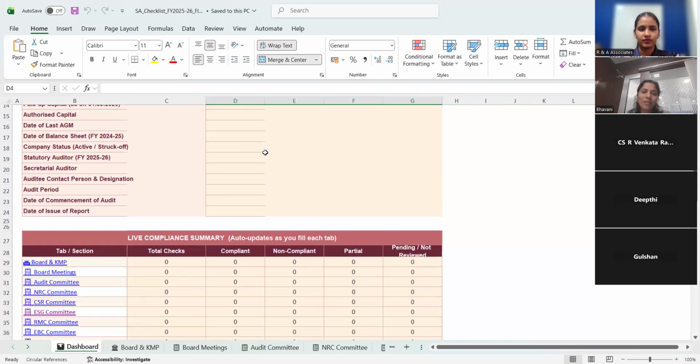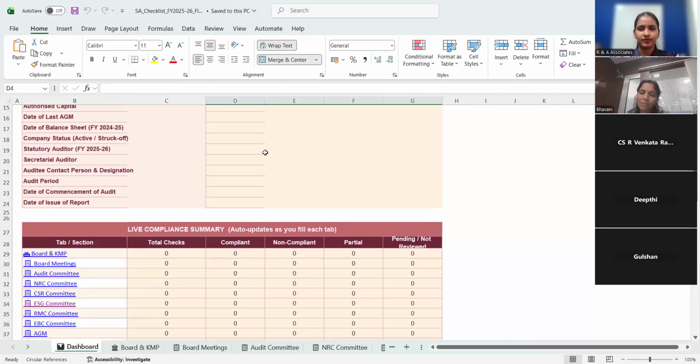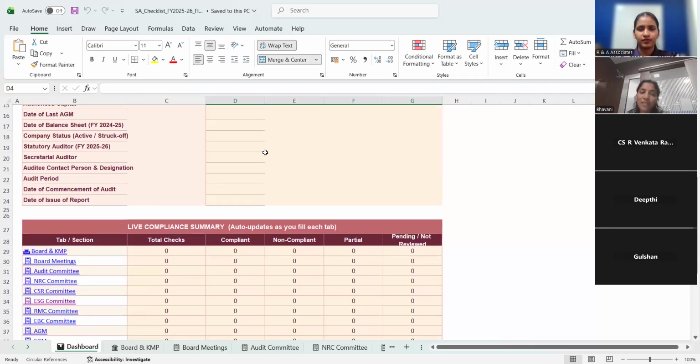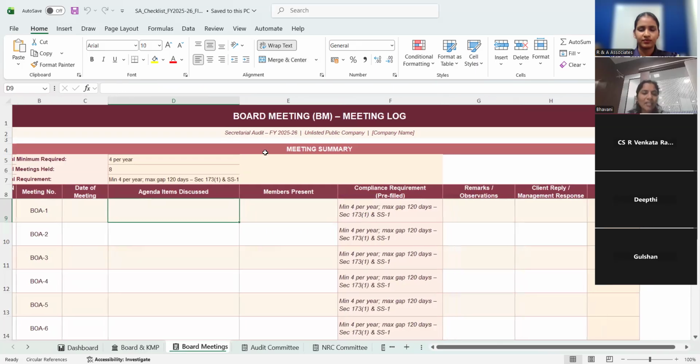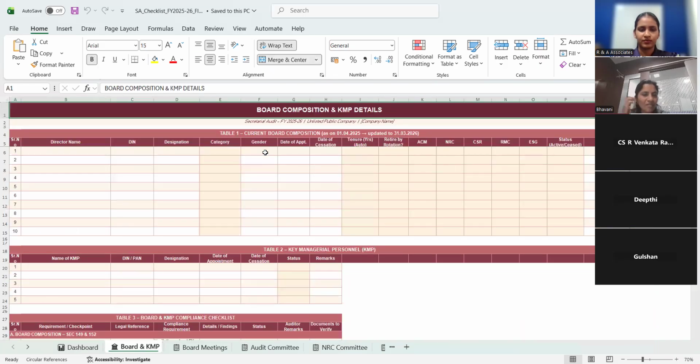Because one important and interesting thing under the Companies Act is that class and class of companies is defined, and a lot of applicabilities are dependent on class and class of companies. So for that reason, we should take all the details which are needed for categorizing under class and class of companies. And in general, these are the tables which we have created. Let us go with the dashboard and just see the names first, Manisha.